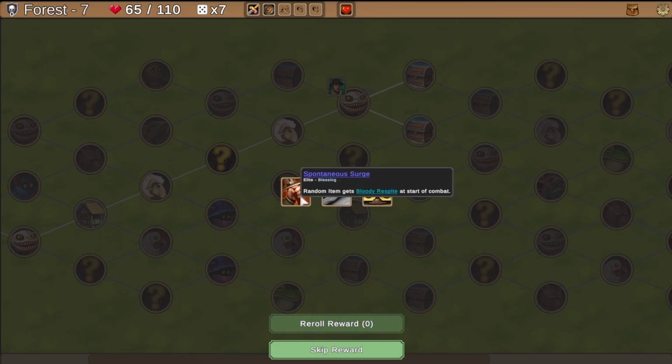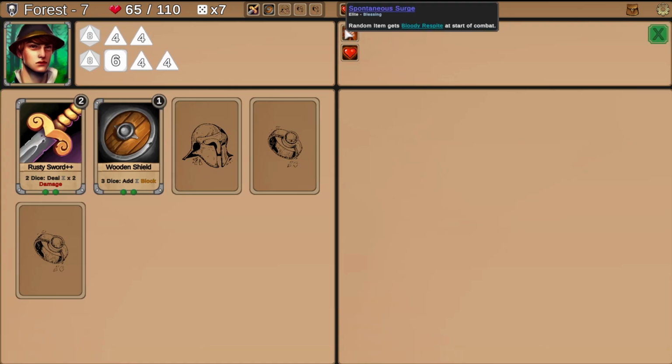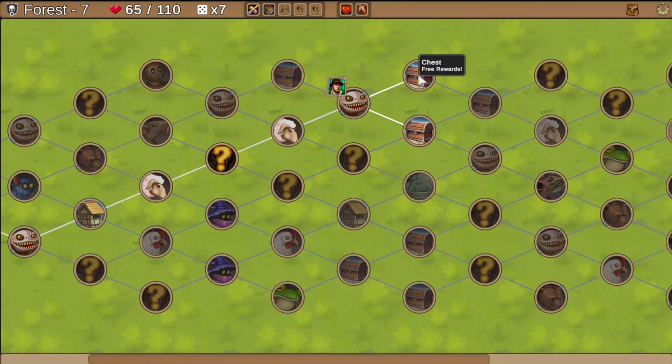Let's re-roll and see what we can do here. Random item gets bloody respite at start of combat. That has me interested. I would imagine we're going to be able to do bleed with that. Let's try it. Why don't we? Let's see what it says. Spontaneous. Okay, it's not telling us what it does. Maybe there's a command to hover over that to see what it does, but we're just going to find out, well, by doing it. So let's go eat some treasure here.